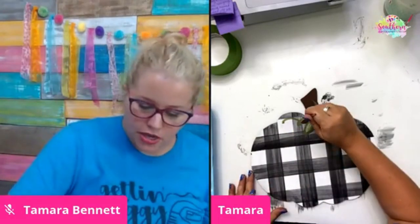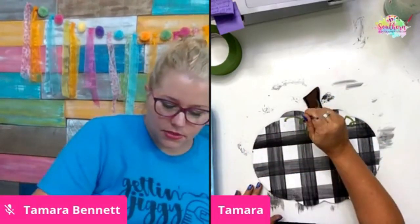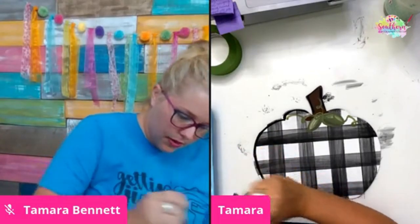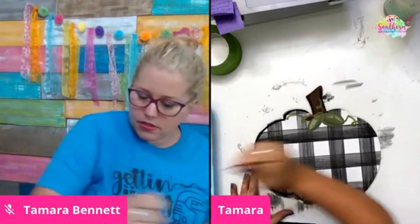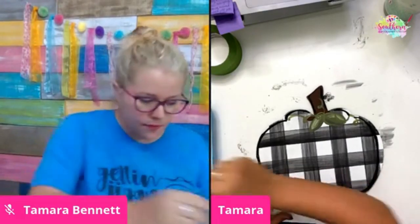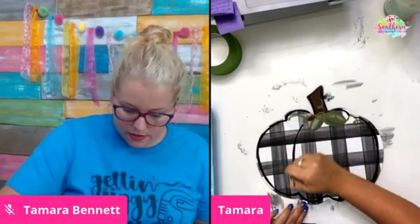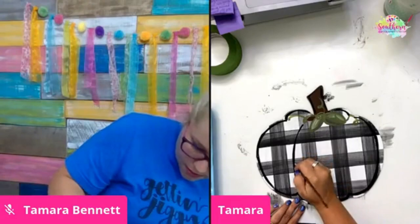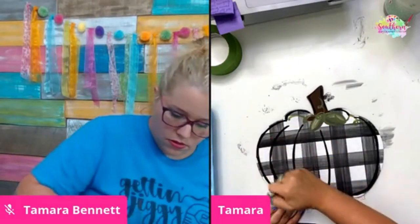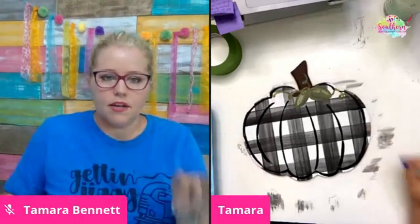One final thing I want to do is add a little bit of a black outline. This just kind of brings the entire shape together and ties it all up. Dip your round brush into the black and bring it around the edge of your pumpkin to trace the shape. If it trails off, just dip it and go back over it. Add a little bit of shape on top so it looks more pumpkin-y shaped. Ta-da — and you're done!